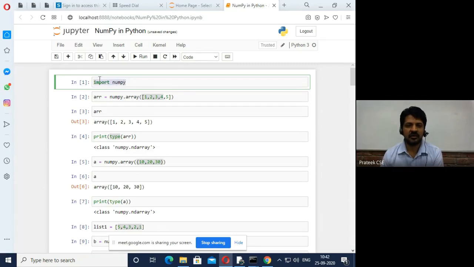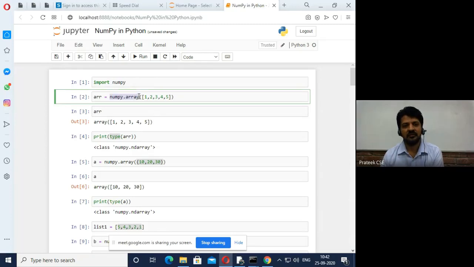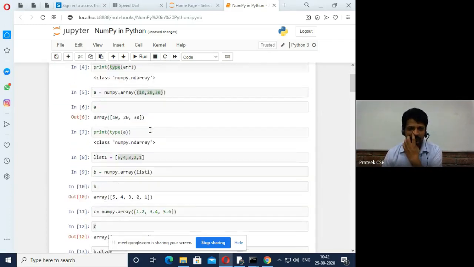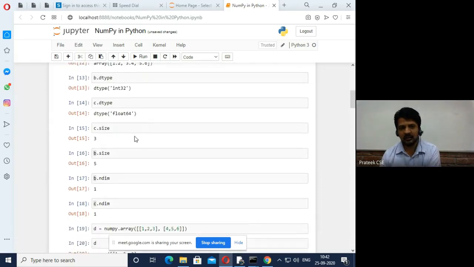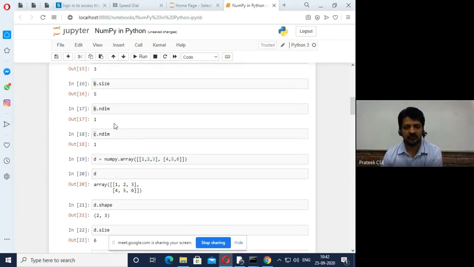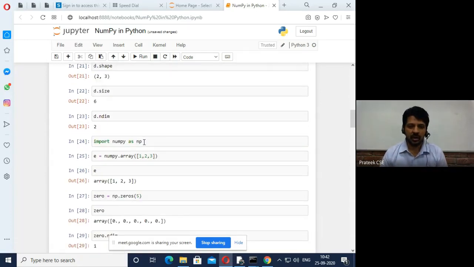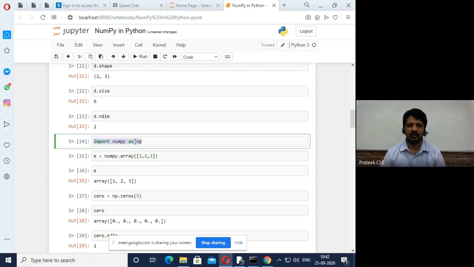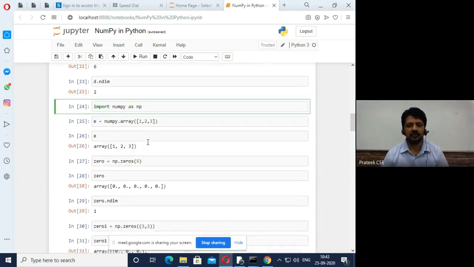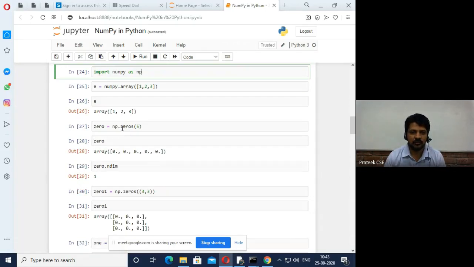The very first command is to import NumPy using import. Then we have some predefined functions inside this NumPy module. The very first function is the array function. Within the array function, we can pass either a list or a tuple, and we see various functions: size, ndim, shape, and dtype, which are most commonly used. It is a very common practice to rewrite NumPy as np. In this manner, instead of NumPy, we use np dot the name of the function which we want to access. We can have an array of zeros using the zeros function.